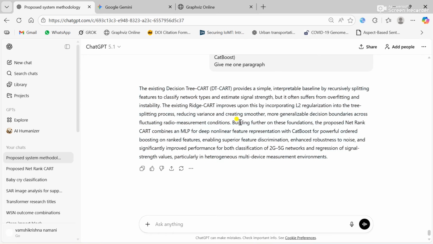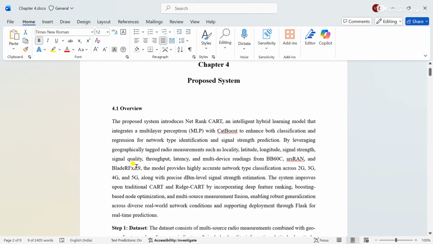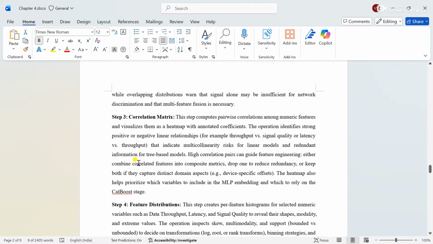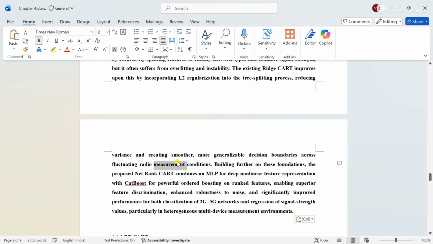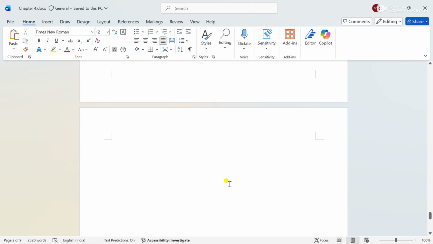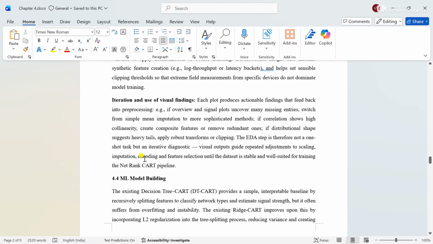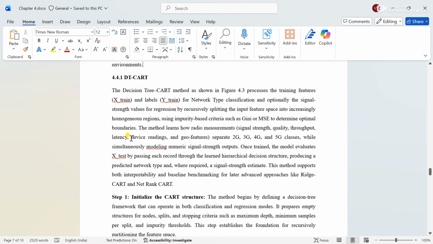The existing DT. Here I am pasting just one paragraph. So this is the procedure for 4.2, for any kind of single classifiers or single regressors. For a few batches I told that the proposed is a hybrid combination.